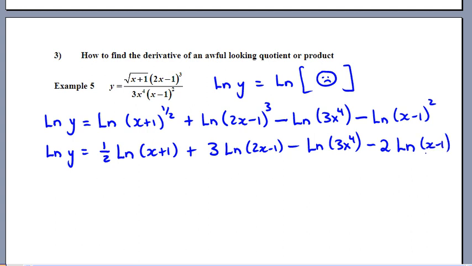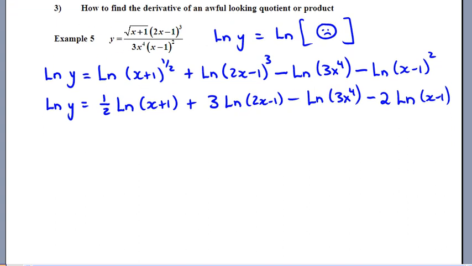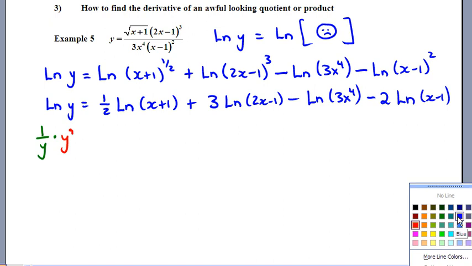Okay, now we do our implicit differentiation. So I'm going to do the derivative with respect to x of both sides. Over here, cheat like crazy. Just say, well, if it had been ln x, I would have written 1 over x. So let's write 1 over y. That was cheating. You just treated a y like it was x. So we'll have to multiply by a y prime. But that's okay. We want that thing. I'm happy it's showing up.